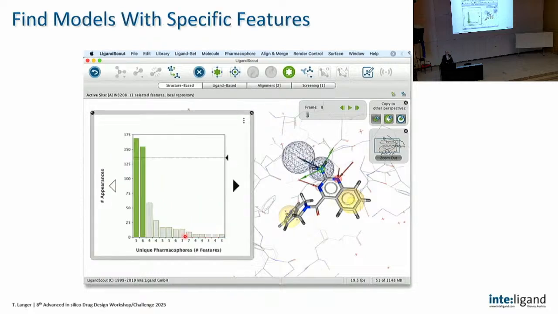Then we can look at unique pharmacophore features. There will be pharmacophores that come again and again, right? So we can count how many times such a pharmacophore occurs, and we see here the unique pharmacophores with the number of features. In a graphical representation, we can play with this threshold and say, okay, now we have selected pharmacophores that appear at least around 130 times in the simulation, and these are these two models here, and these are the features that are visible, and so on.